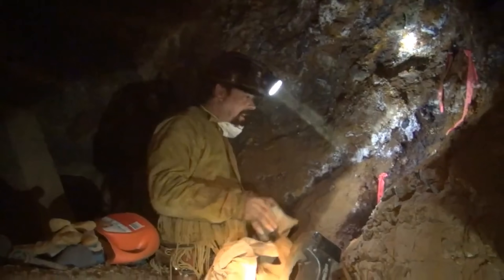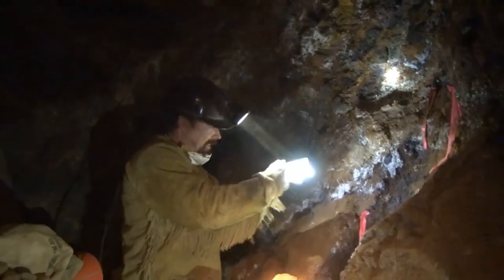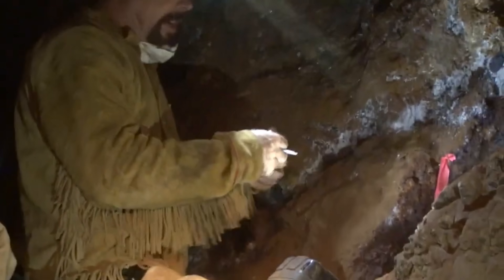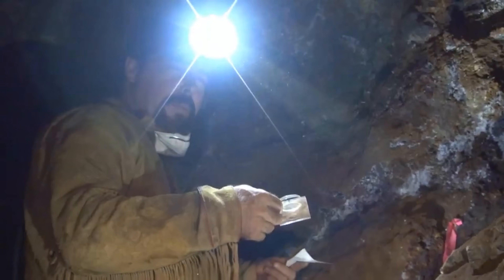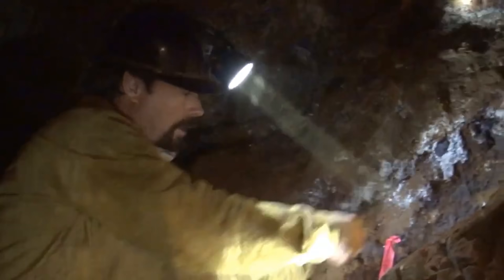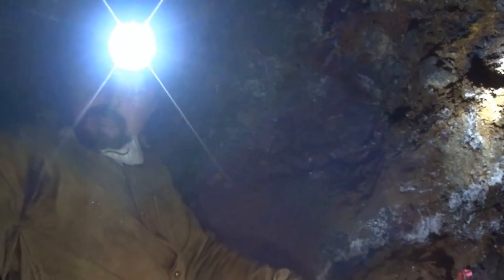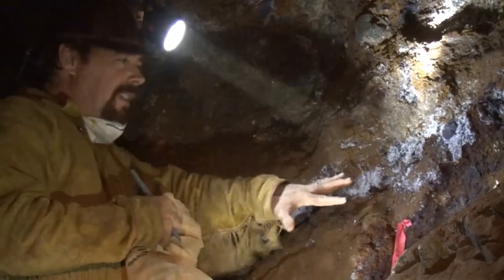You've got to remember where you got this bag. I like bringing GPS down here and photographing it. But what most miners will do is bring down these little index cards and fill them out. Another good thing to have when prospecting a lot of deposits is a compass — I know it sounds weird down inside a mine, but this way you can note the strike, which is important because this vein might travel for a few hundred feet or a few hundred yards. When you pull a sample, note the location, write that down on the index card, put it in the sack, tie it up with a shoestring, then get your next bag, move down the line about five feet, and do the same thing again.